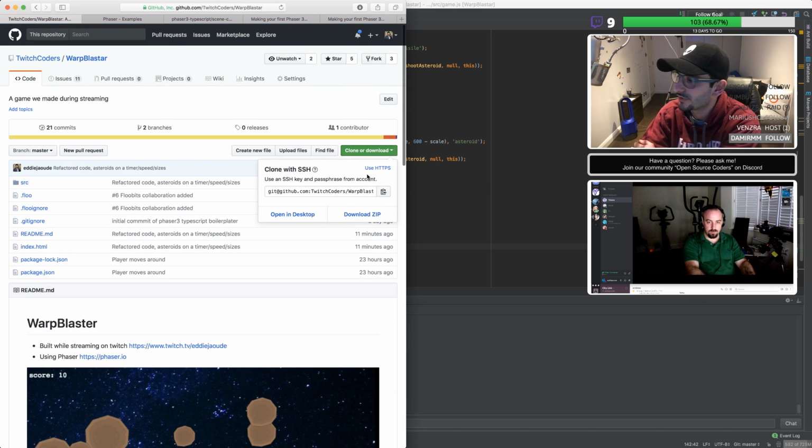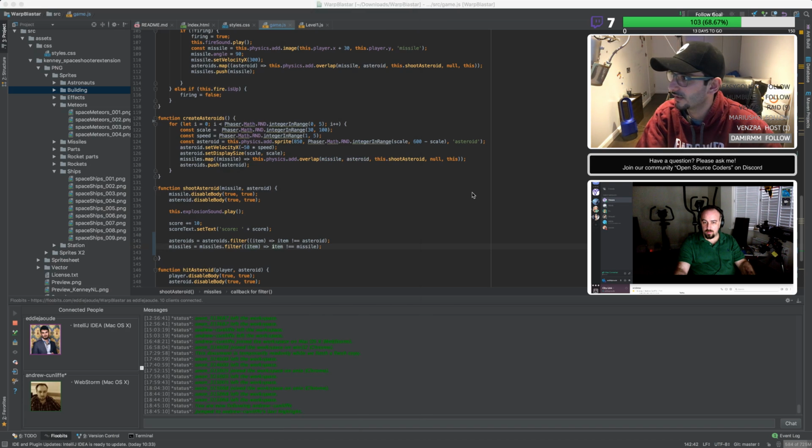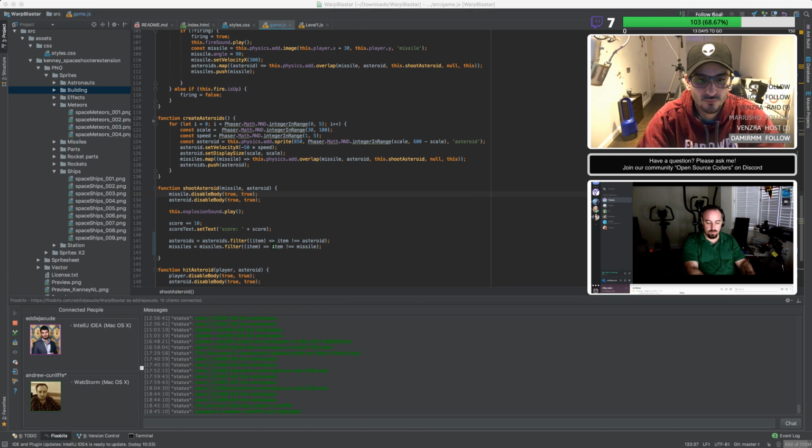So here you can notice on GitHub, I think this is good for everyone to see, you have use HTTPS, and if you click that, the link changes, and if you use SSH, which is what I normally use, it changes again. So I'll get the HTTPS one for you, and then I'll go back to this, if you can see the code. Once you've removed the upstream, if you can run git remote -v and just make sure it's gone, you should only have your origin, your one.